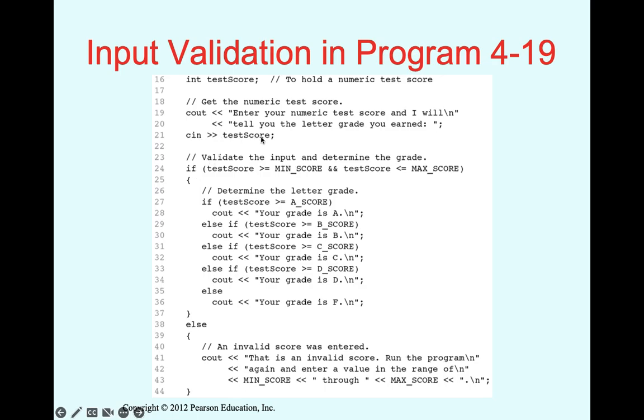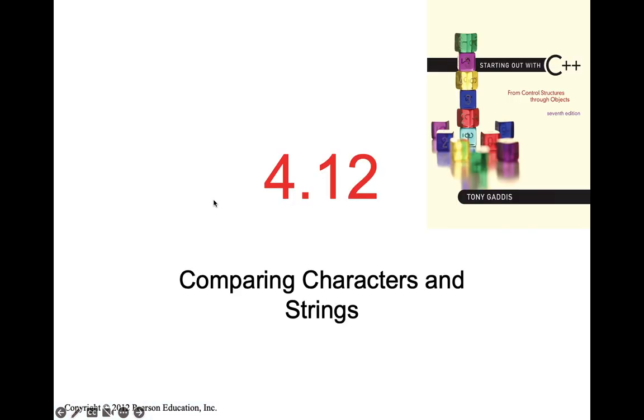So we ask the user to enter a test score, and then we check if the test score is A, we print A, otherwise if it's greater than B, we print B, and so on. Then we write else, your grade is F. All these, we validate them by minimum score and maximum score. So if the test score is greater than the minimum score, which is 0, and less than the maximum score, let's say it's 100, we do this. Otherwise, we go outside the validation and we say this is an invalid score. Okay? So we can use if else in the validation.